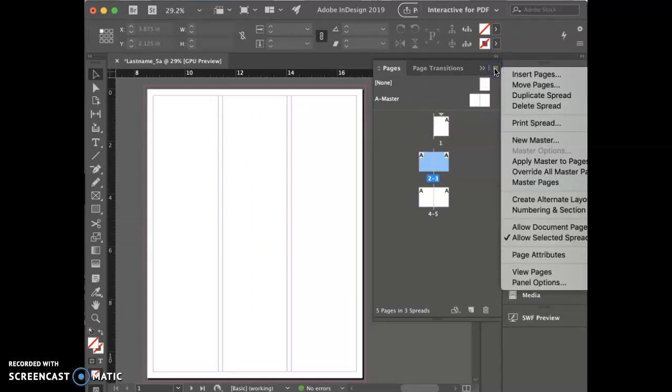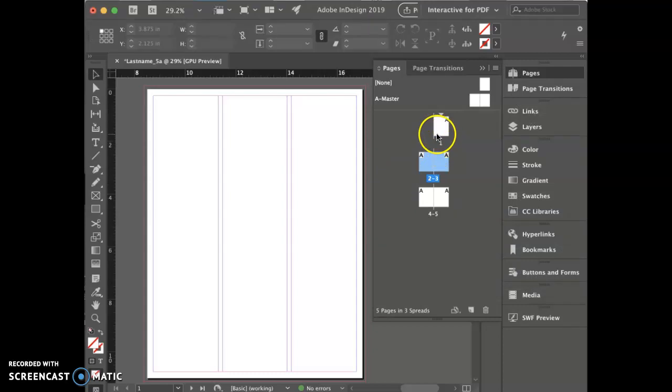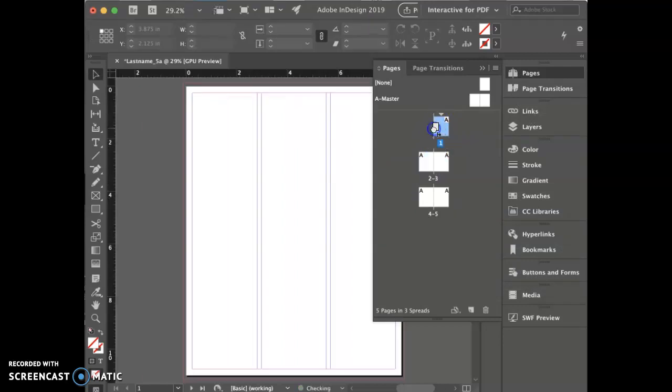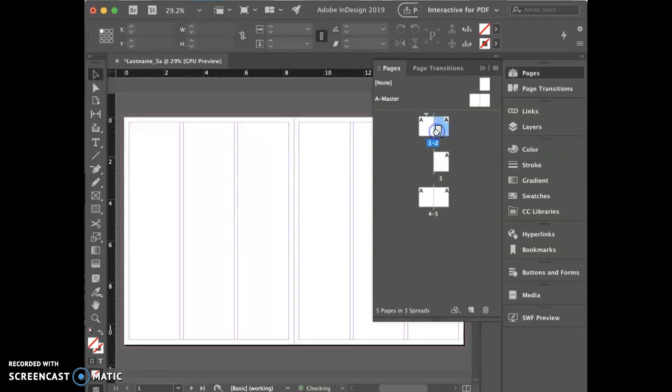One thing you can do is go into this little options panel and make sure you have allow selected spread to shuffle or allow document pages to shuffle unchecked, and then you can move things very carefully. Kind of got to hover. You can see that little mark. Here, I'll show you. There we go. Then I'm going to click and hold and drop there. And of course, do the same here. There we go.